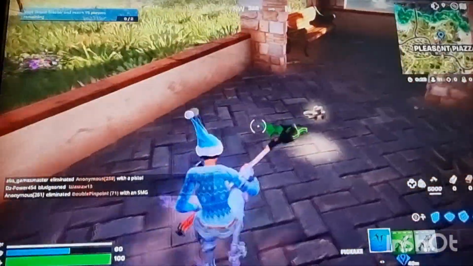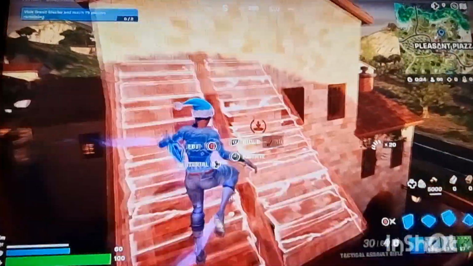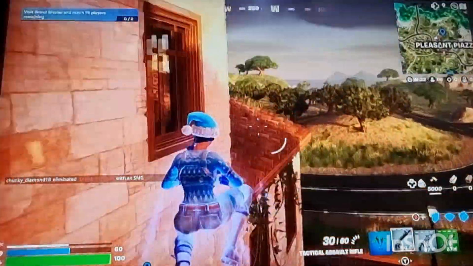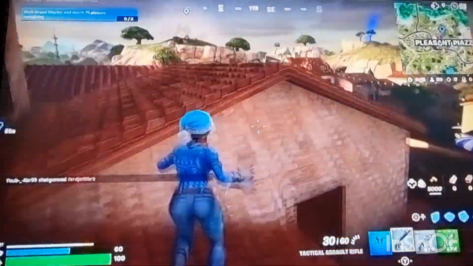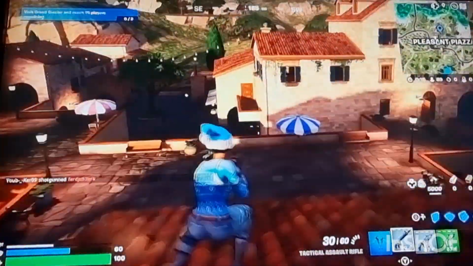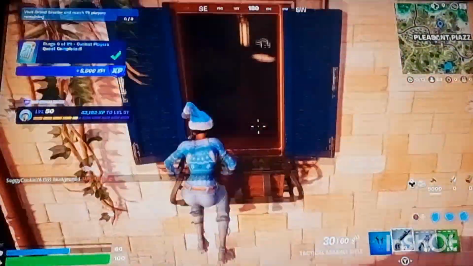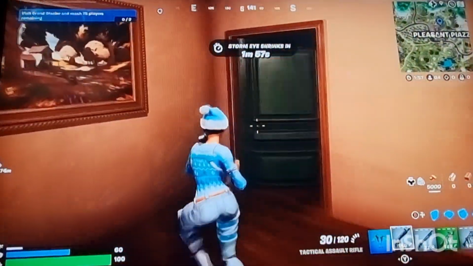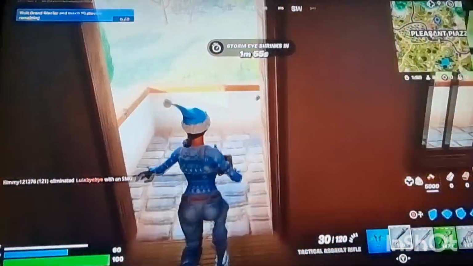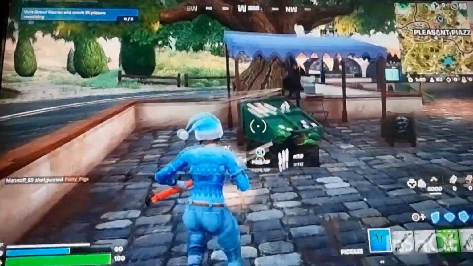Here we go. Jump into action. I thought that was a chest. I'm starting to see things, I swear. I'm starting to go a bit crazy. Aren't we all though? Let's try and find this person. That was smooth. Oh. Someone nearby. Oh, I can't build.